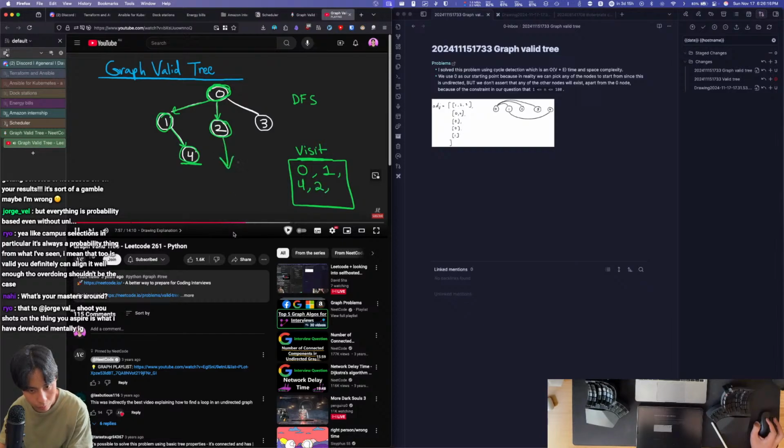Now 2 does not have any additional neighbors. It only has that neighbor that it came from, node 0. So we're not going to keep going. And then we're going to go to the last neighbor of 0. We're going to go down to 3, and once again, check, has 3 been visited? It hasn't. So then we're going to add 3 to the visit set. Then we're going to go back to 0, and 0 does not have any additional neighbors. So now we're done. We didn't detect a loop, so that's good.